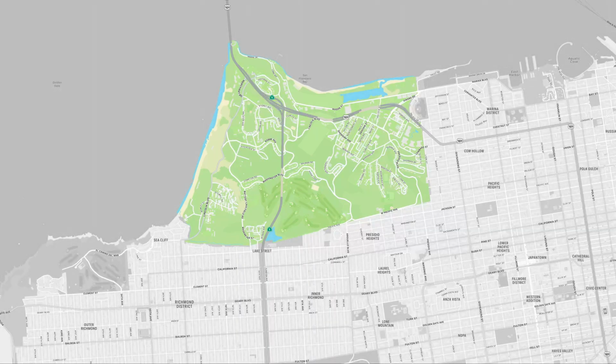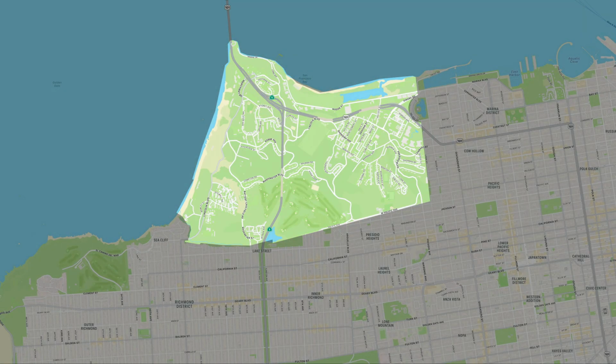This desaturates the map outside of the Presidio. Next, I'm going to duplicate that overlay and assign it a hard light blend mode with a dark gray fill. This has the effect of darkening the area around the Presidio. This already looks nice, but let's add another overlay.